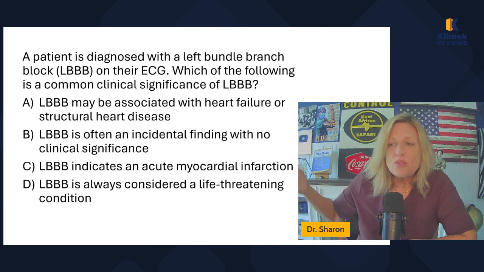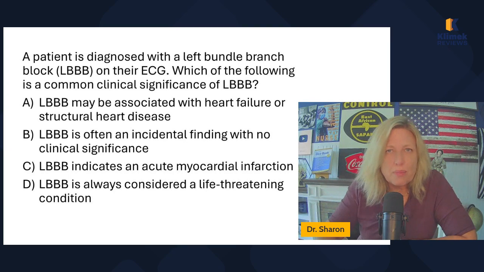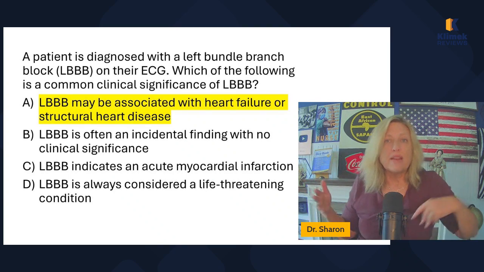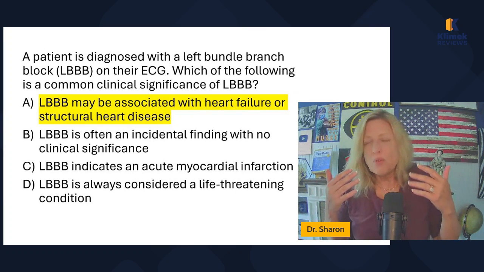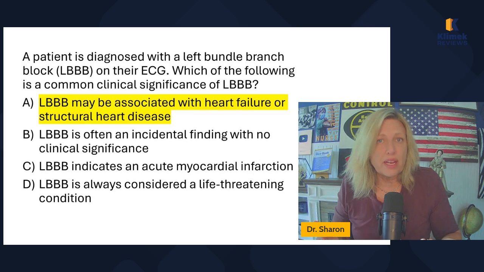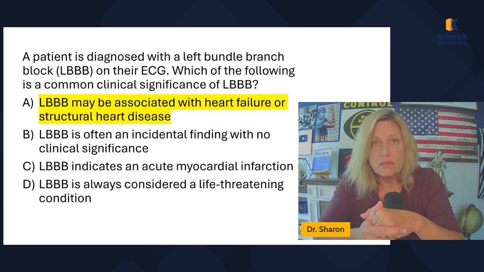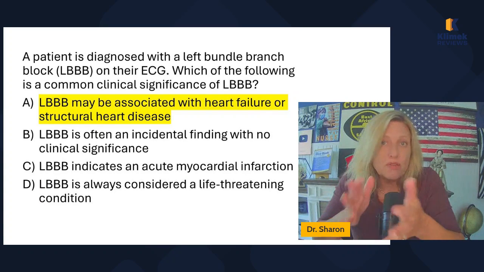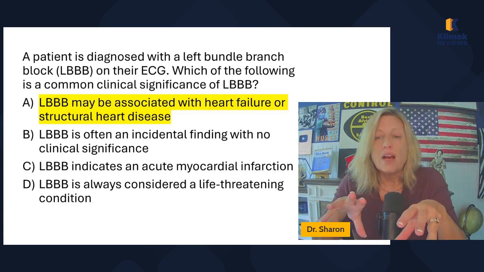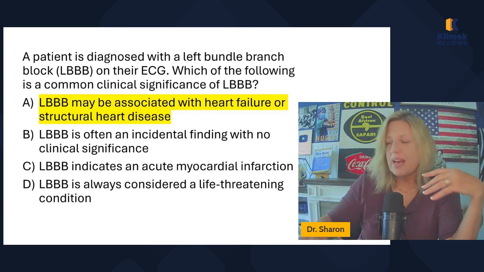So they're diagnosed with it. So if I say to myself, I wonder why they're having this, it's not because they're having an acute MI. It's because they probably have some structural heart problem or heart failure. That's the only answer that makes sense here. Remember, the right answer is the right answer because of the other answers. Now, if all of a sudden they developed a heart block, brand new heart block, never had a heart block before, I would be looking for ischemia or infarction. But this is a person who's been diagnosed with a bundle branch block. So I'm like, I wonder what could have caused that, right?